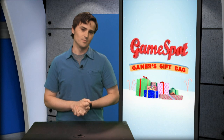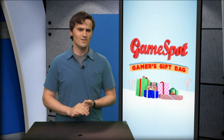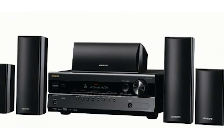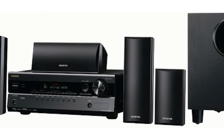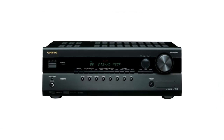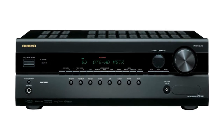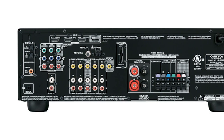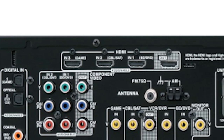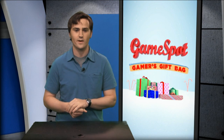Now, how about sound systems? You're not still gaming on your TV's built-in speakers, are you? Time to move up to dedicated surround sound with the Onkyo HT-S3300. For just around $300, this package gives you speakers for a 5.1 setup and an AV receiver that'll take your game audio from HDMI, optical, or stereo RCA. The three HDMI inputs are version 1.4, which means you can pass your 3D content through without any problems.